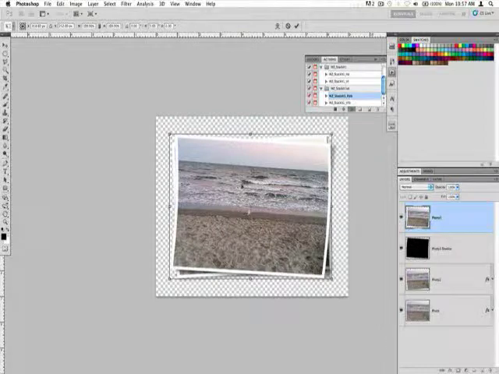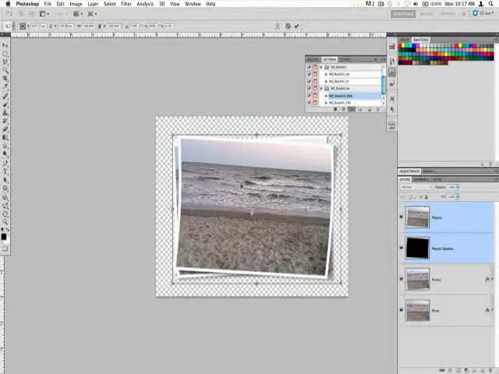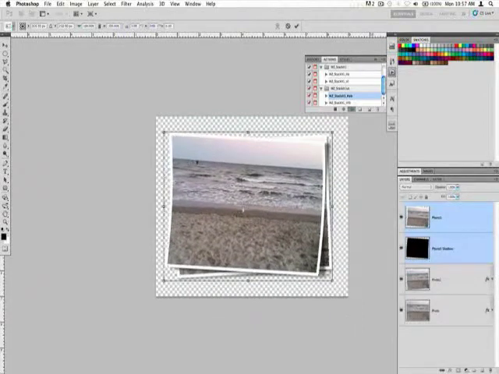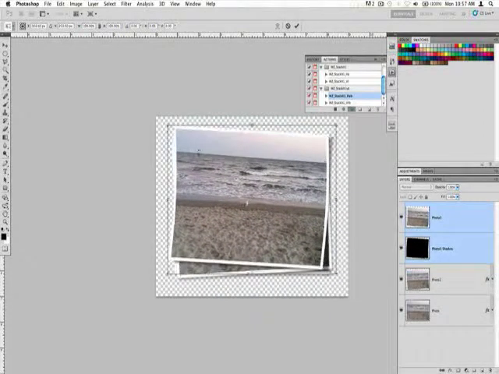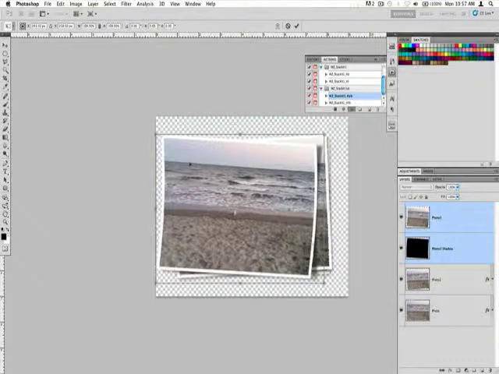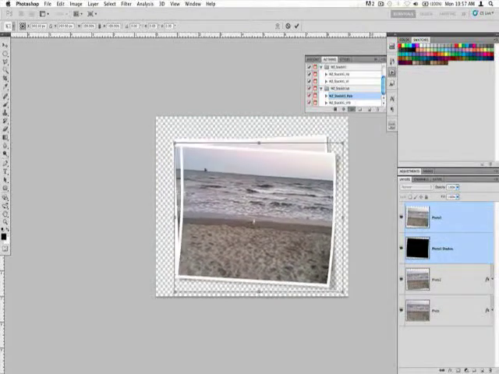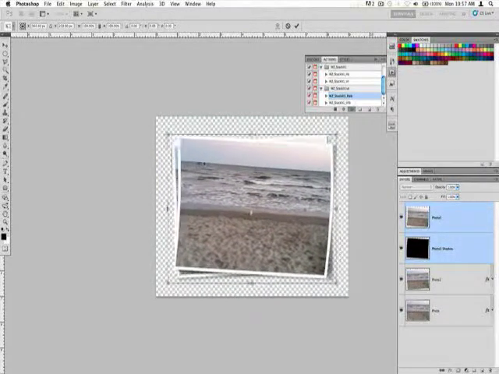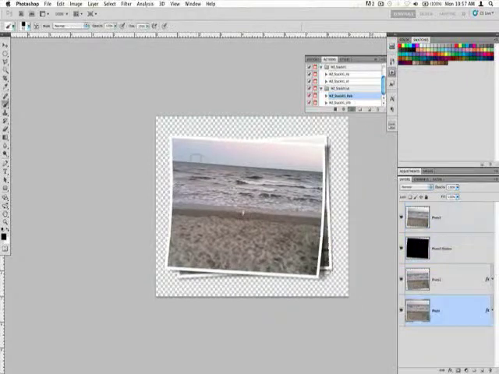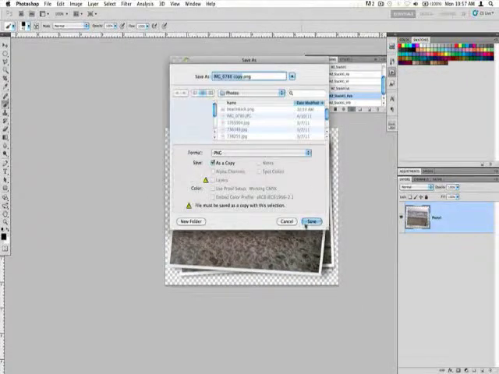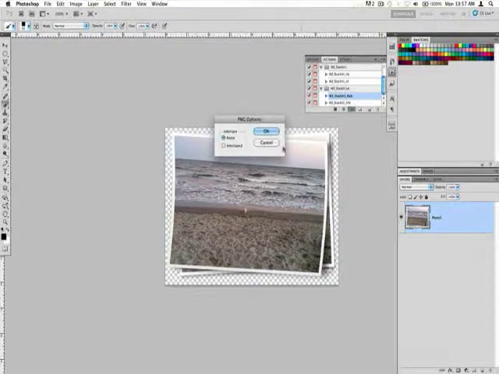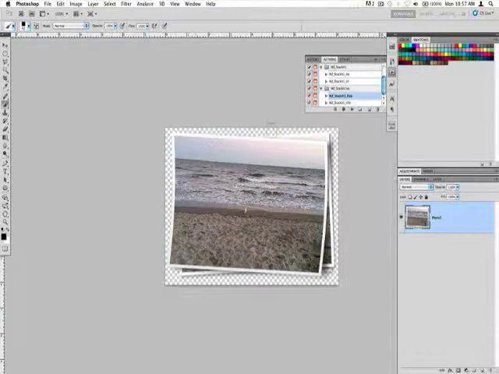When you're happy with the placement, press Enter, Function Return, and then you'll be prompted to move the entire top layer with the shadow. You can offset it if you want, you can move it up higher or lower, just position it where you want it to be. And press Enter, Function Return. And again, you're prompted to save the photo here. And now you're able to take this and copy it right onto your layout.